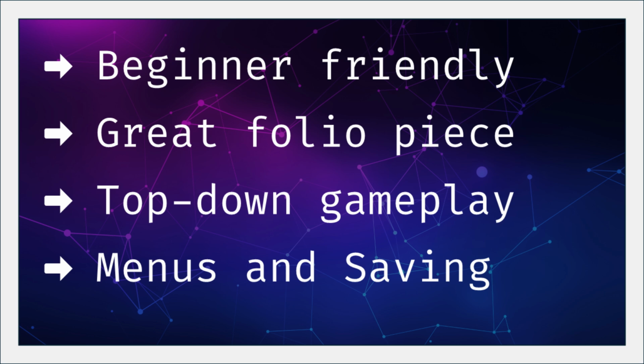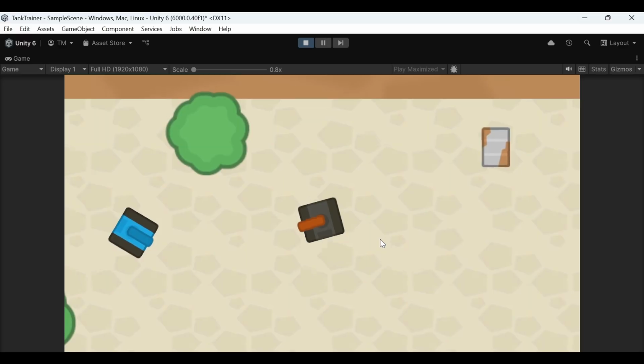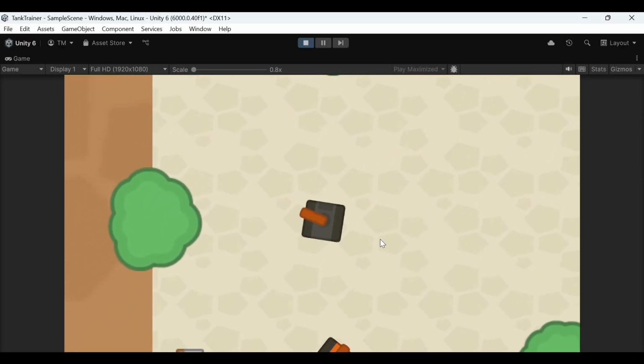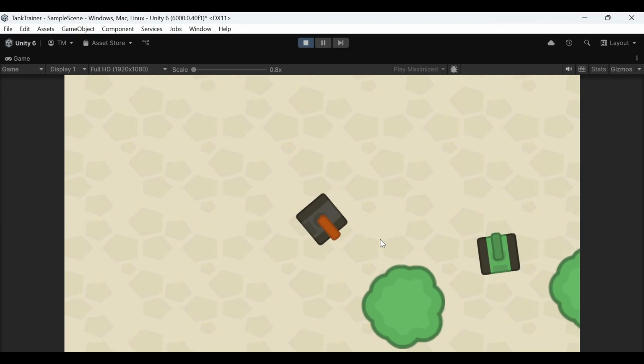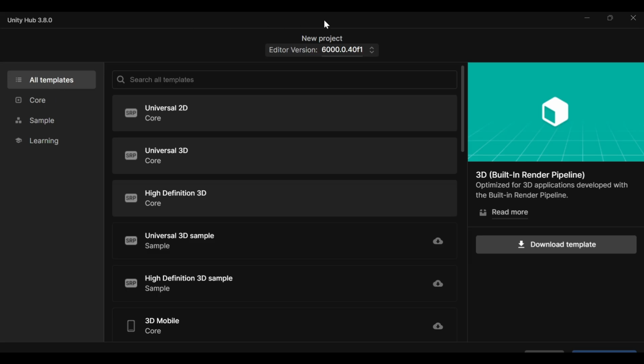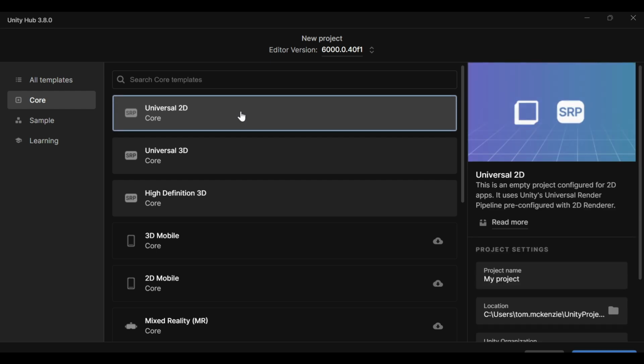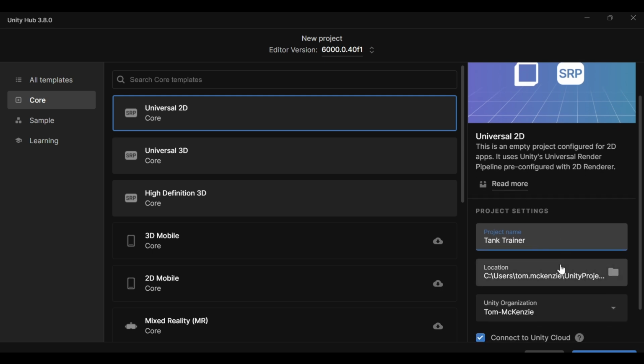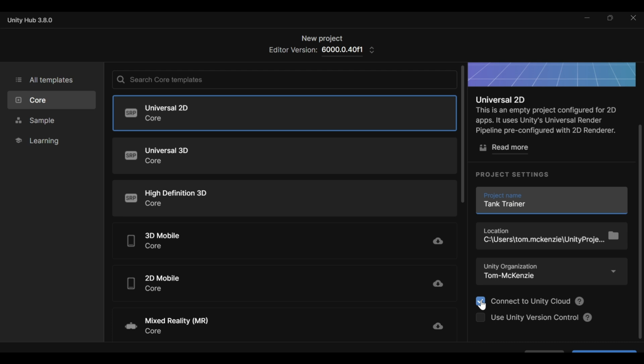I'm super excited to bring this course to you, so let's dive into part 1 where we'll be setting up our project, creating the player and adding movement. We first need to create a new project. Now we've already covered this in detail in our installing Unity video. We'll link that in the description below. So if you're not sure on the process, I suggest going and watching that. Otherwise, just ensure you are using a version of Unity 6 so you can follow along exactly with this course and create a universal 2D core project.